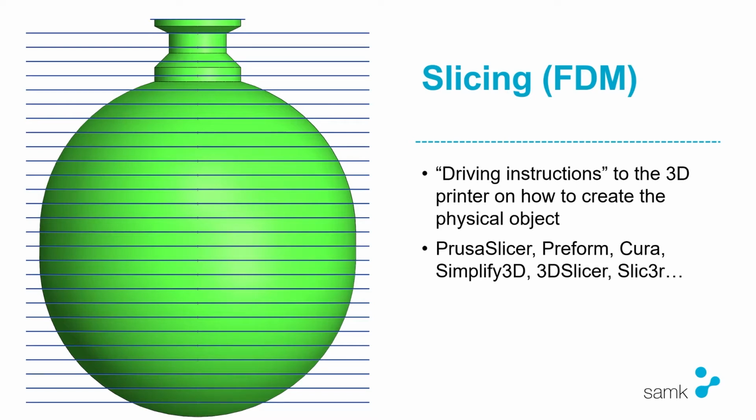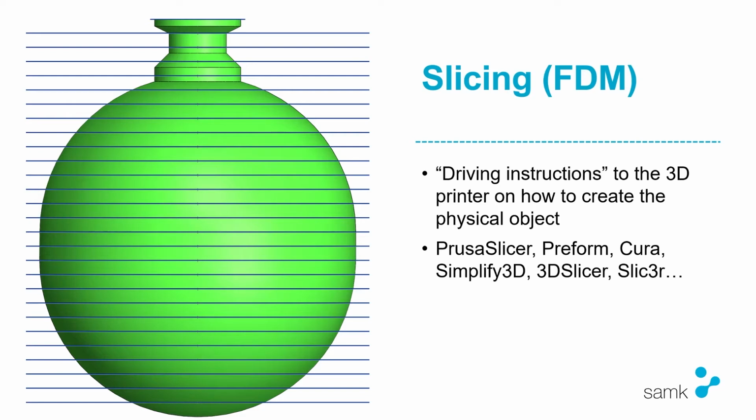Here you can see a bottle-shaped object that is cut into slices. Very, very thick slices, but each of these slices tries to be a layer of material. So it first cuts it into a slice and then looks at how the slice is formed. What's the shape of the slice in 2D? And then it starts to calculate how to move the extruder on top of the part to create it out of thin air.